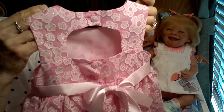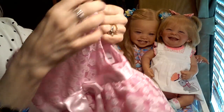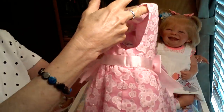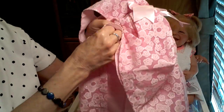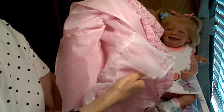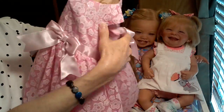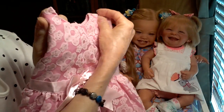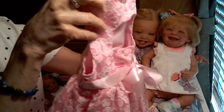Look. See, Maggie Mae, her little back is going to show through there. And it's so neat to have a baby that has a chest plate and a back plate, because you can get little dresses like this, and they look so cute. So this is sort of like an Easter springtime dress. I love that one. It's also got an attached slip underneath. See, it's got this first one, and then it's also got the second one that has the little gathering all along the bottom. It's really pretty. I like the sparkles in it too. Can you see how it sparkles? It's really, really pretty.